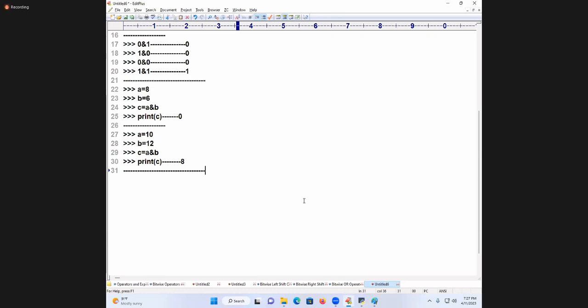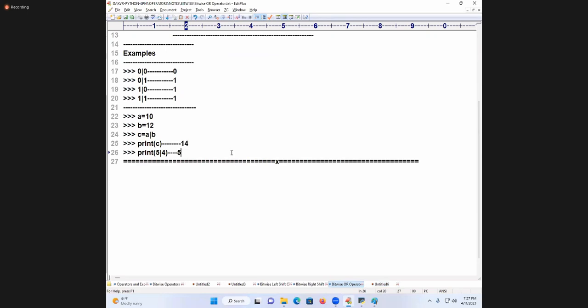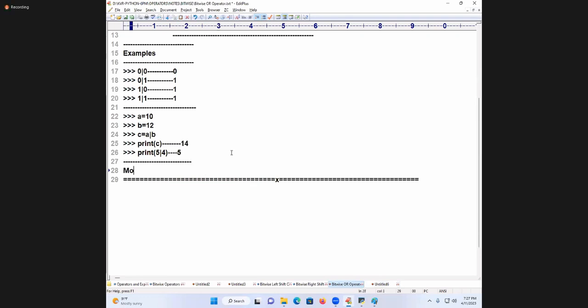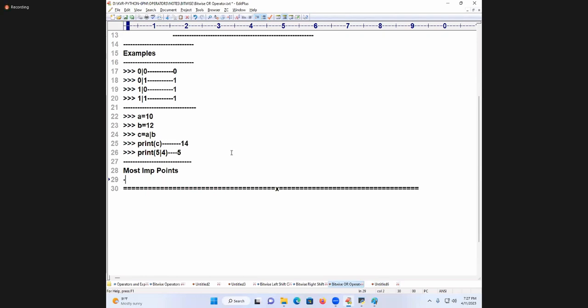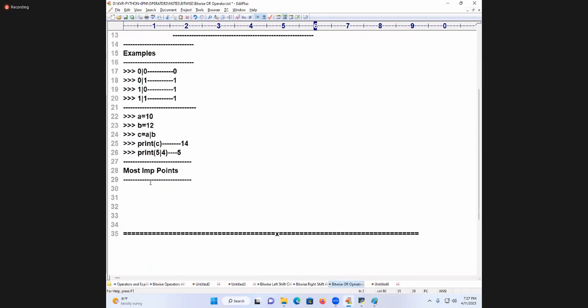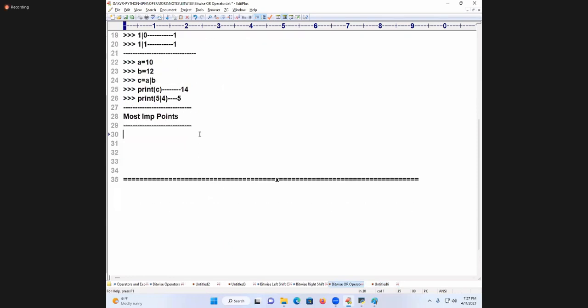Now, I will enter into one important point I want to cover. Will you understand? Now, I'll go to the bitwise OR operator once. I forgot to cover one small, most important point. Ready to answer? I want to tell you in R, the same important point I will cover here also. Carefully follow. Go to the bitwise OR operator.